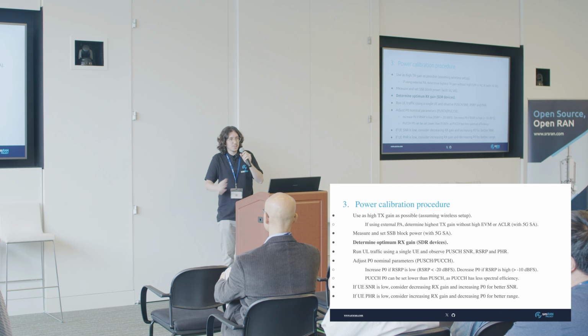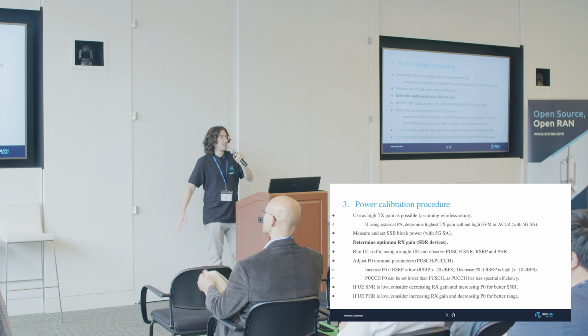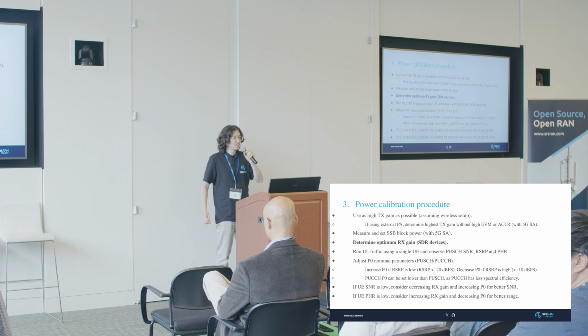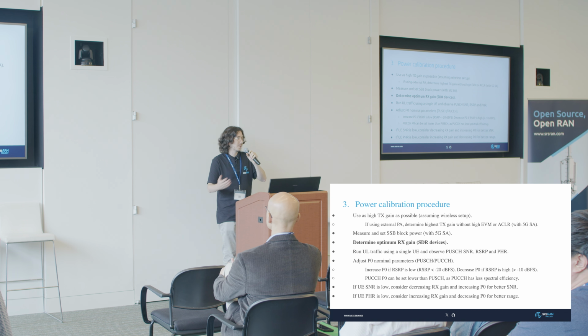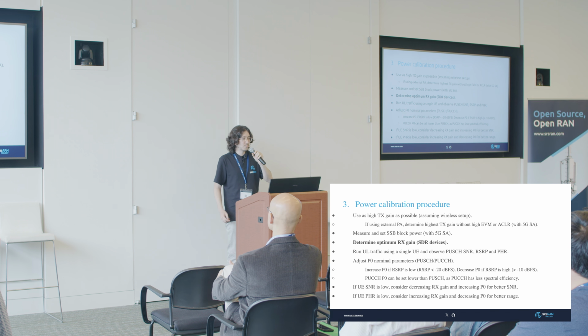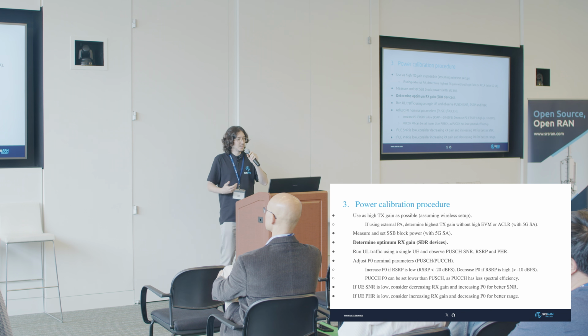So the first point is actually very intuitive. It means use all the available transmission gain you have until you reach whatever limitation you are facing, whether it is legal or just the headroom that you have for your power amplifier. So in case the limitation is the power amplifier, what does this mean?